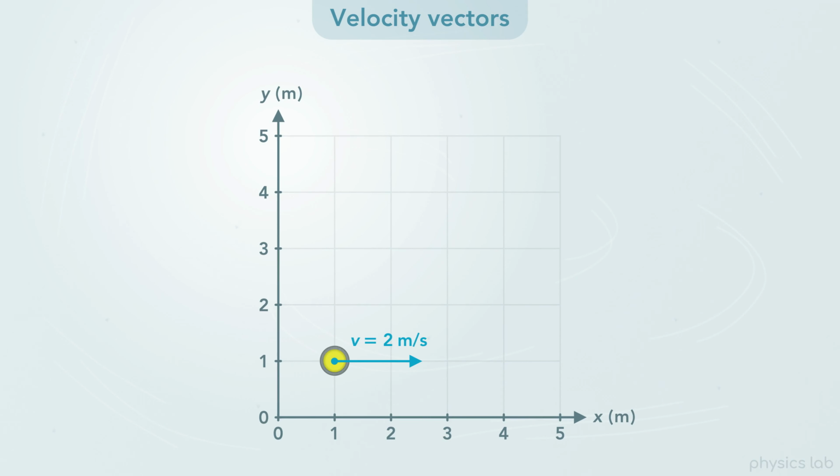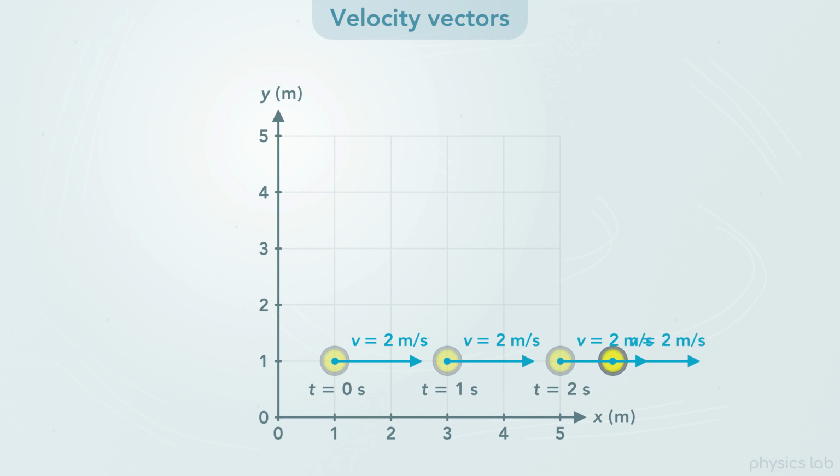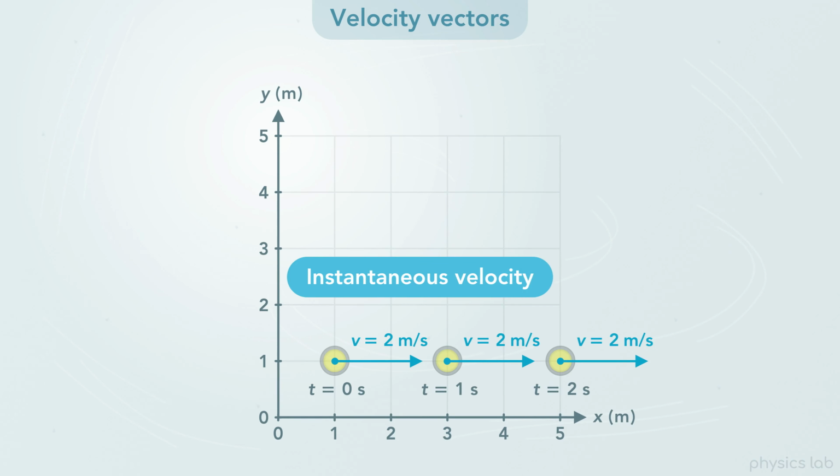A velocity vector shows us the direction of an object's velocity at an instant in time, so it represents the instantaneous velocity of the object. The length of the vector represents the magnitude of the velocity, which is the speed. We can draw a velocity vector any length, but if we're comparing multiple vectors in one picture, then the relative lengths should correspond to the relative magnitudes. So if an object's velocity is constant, then its velocity vector should stay the same over time. And if an object is moving twice as fast, it should have a velocity vector that's twice as long.